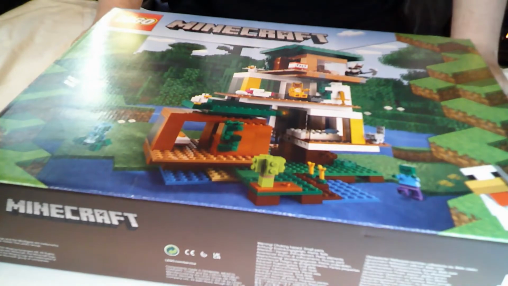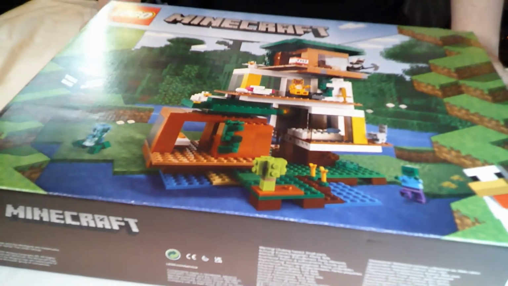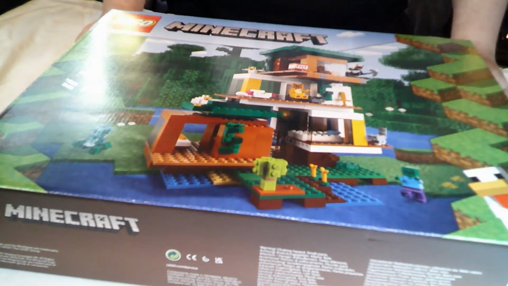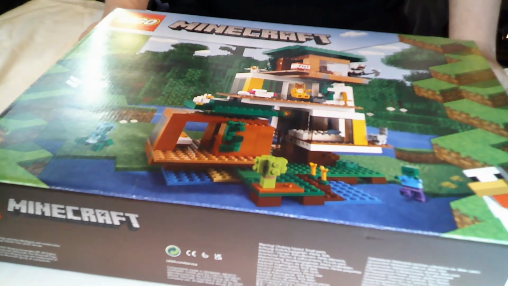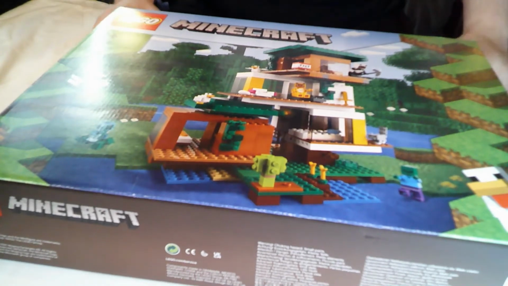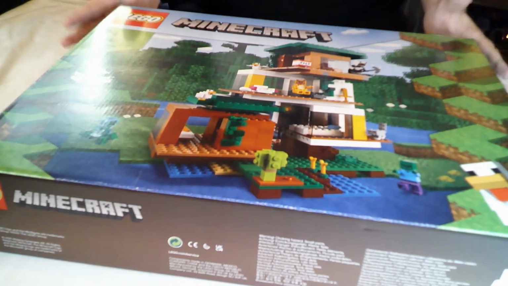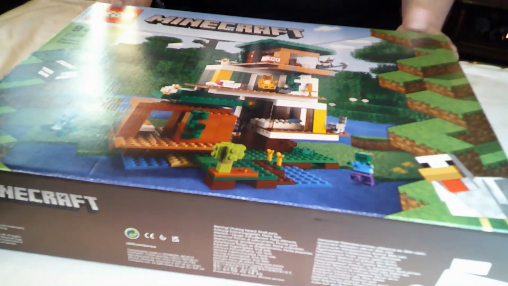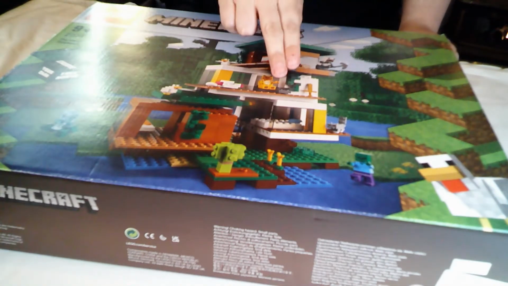One of the more new sets that have come out is this one, the modern Treehouse. This retails in the UK at £100. It has 909 little plastic bricks inside it, and the price per piece is about 11 pence per piece. This seems to be one of the rare Minecraft sets that is more modular. So we have our different little rooms.